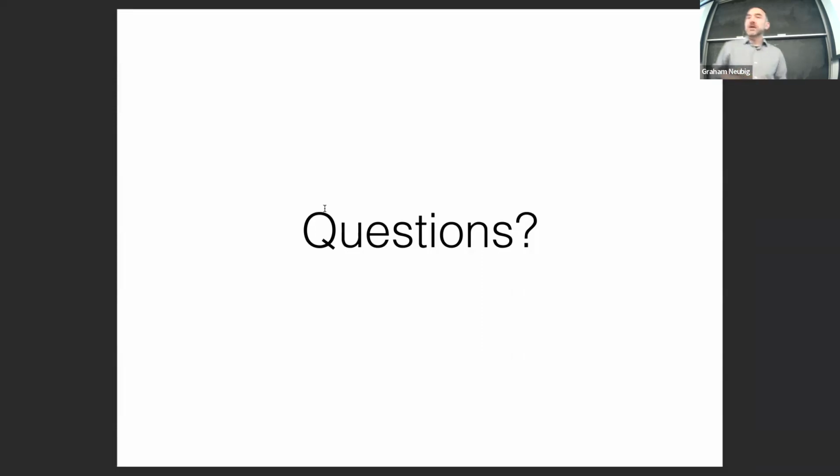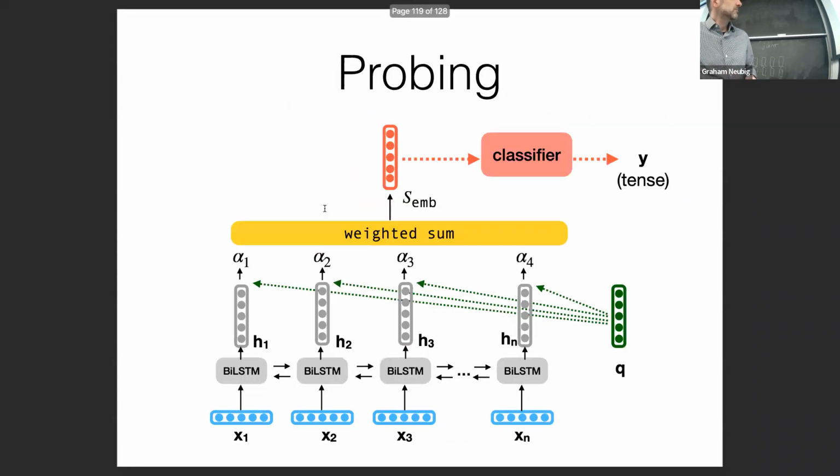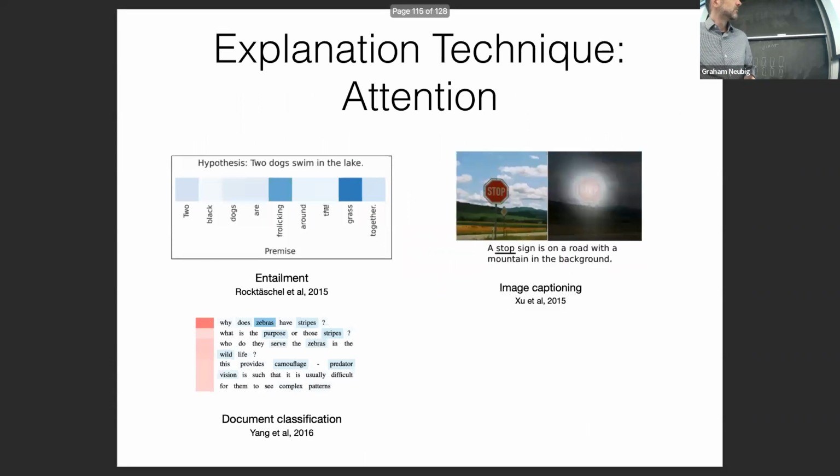Oh, what's the argument against attention being used as an explanation? Basically, let me give a counterexample. We also have a paper where we demonstrate that you can arbitrarily train a model to not focus on any of the words that you think are important, but it still does a very good job at classification. But just to give a counterexample, let's say we're talking about attention in our first layer of our model.